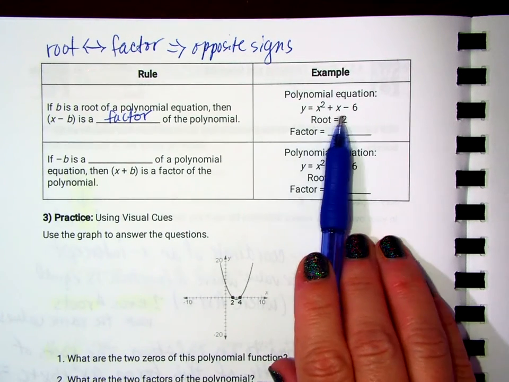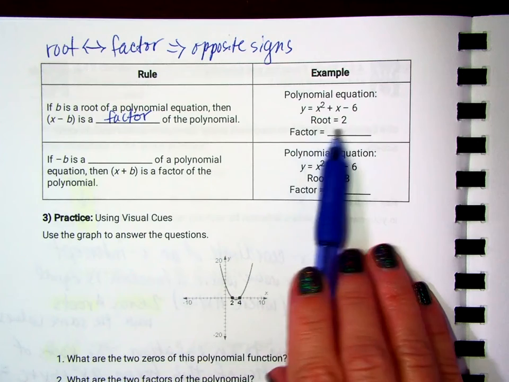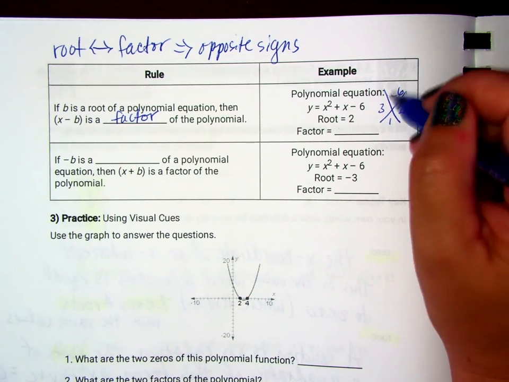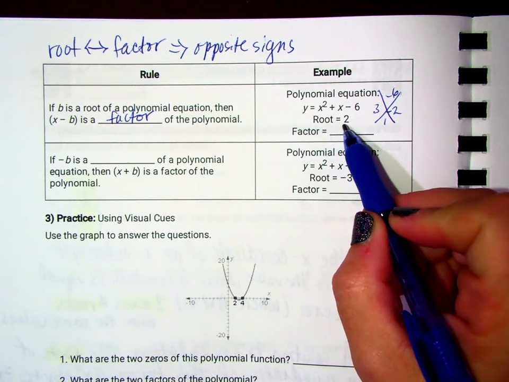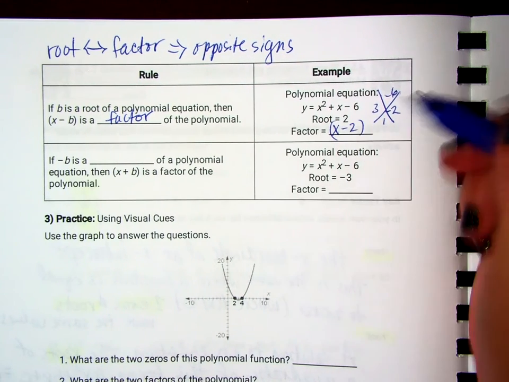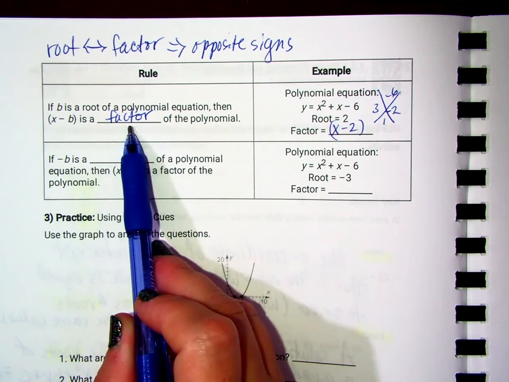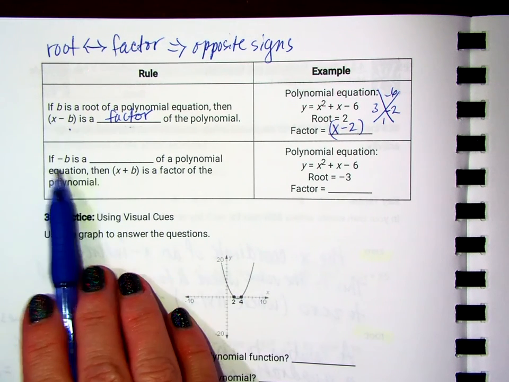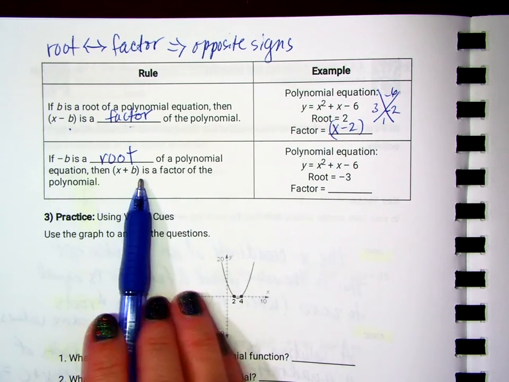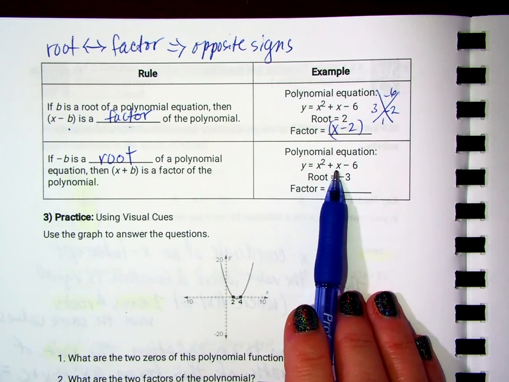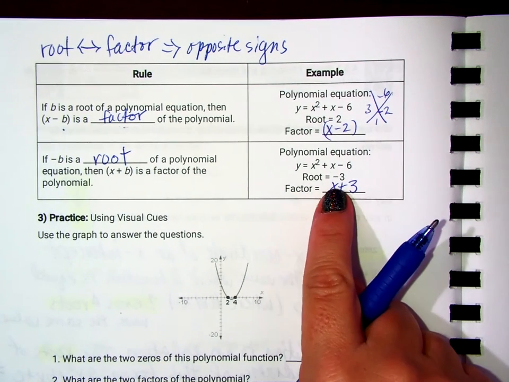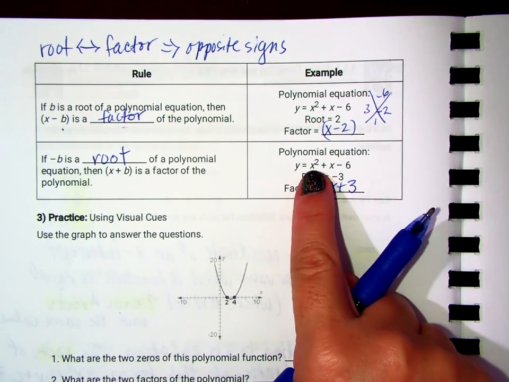For example, x² + x − 6 has a root of 2. If we factor this: negative 6 and 1, which is 3 times 2 — the factor is x minus 2. Notice that the root is positive 2 and the factor is negative 2 — opposite signs. Similarly, if negative 3 is also a root, then x plus 3 is the corresponding factor — positive 3 is the factor, and the root is the opposite sign, negative 3.